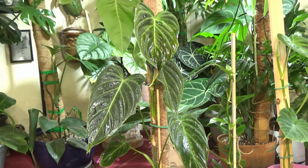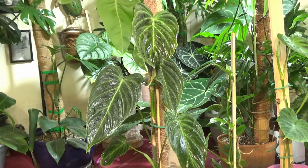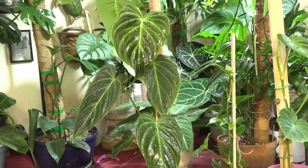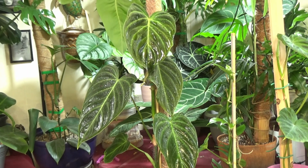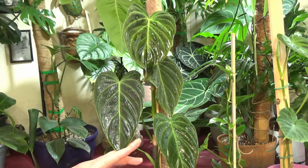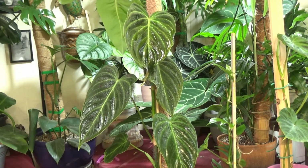I find it to be a pretty easy plant to grow. I haven't had any issues with it, and it seems to be a fast grower. And it's just absolutely gorgeous. I know I say that all the time, and I keep saying it over and over in my video, but it is. It is just a gorgeous, gorgeous plant. I love the dark green and the bronzy colors together.